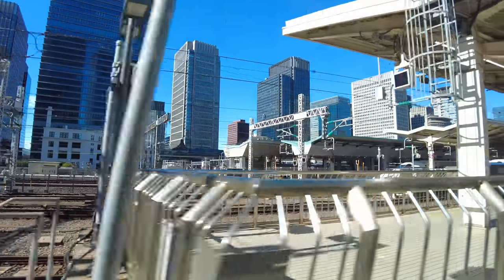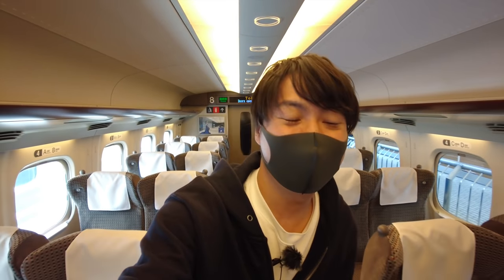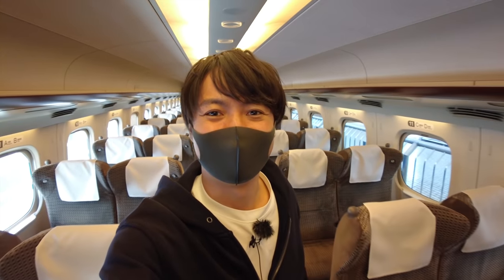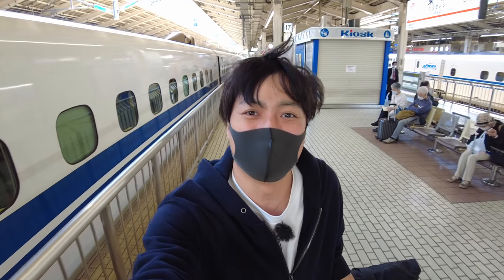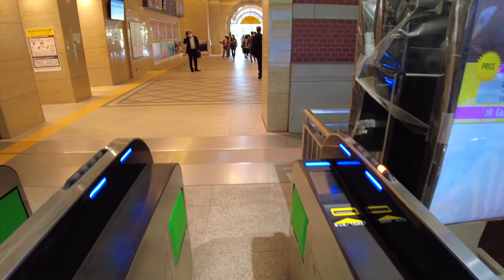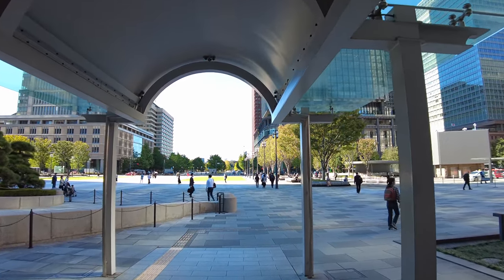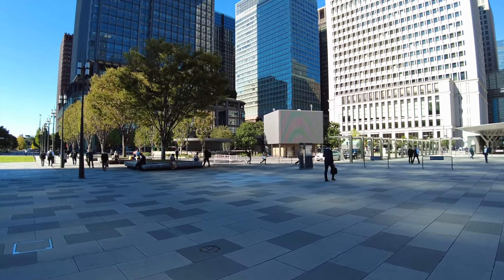Finally, we came back to Tokyo Station. Anyway, Tokyo Station is almost there. So let's get off the train and let's get the free drink. That was a really comfy seat. However, it was a long ride. Really good experience though. Anyway, let's go. Sweet! Finally, we came back to Tokyo Station. This place is kind of noisy, so let's get out of this station. Let's go. This gate looks like Disneyland. And here we go. Oh, the Olympic sign is totally gone.